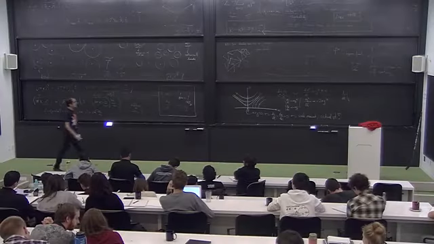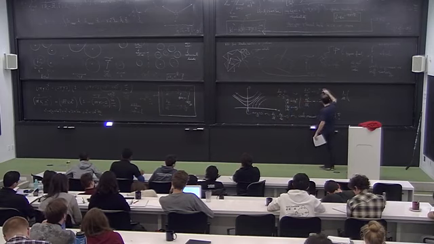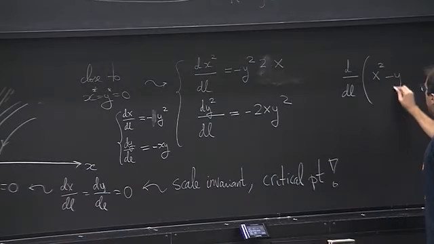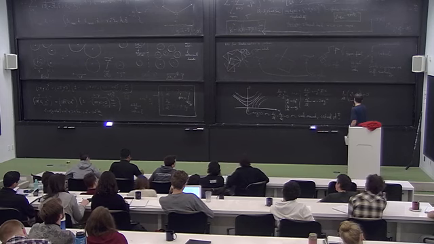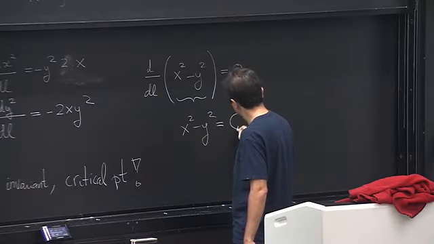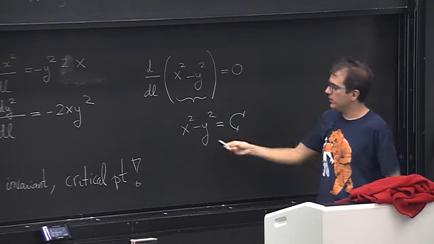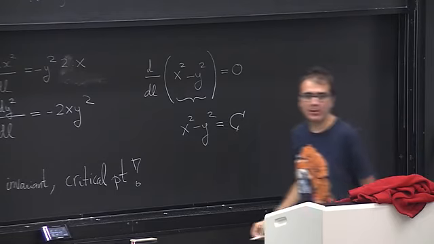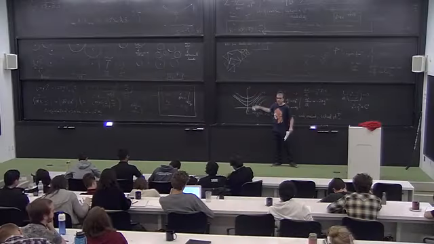Okay, and now with this extra factor, the equation doesn't have a 4 here, and then this is a 2. And then it means that d/dl of x squared minus y squared equals 0. So x squared minus y squared is equal to some constant. And these are the trajectories I drew there. And in particular, x squared minus y squared equals 0 are the dashed lines I drew there. So those are the lines x equal y that separate these two types of trajectories.